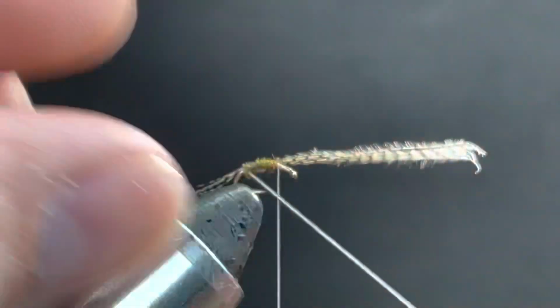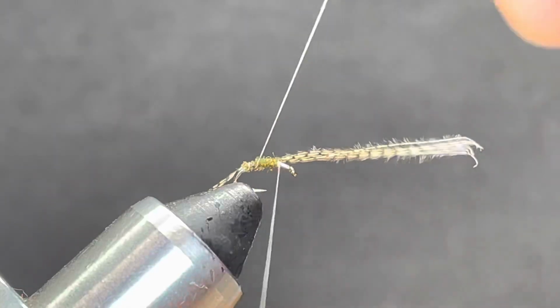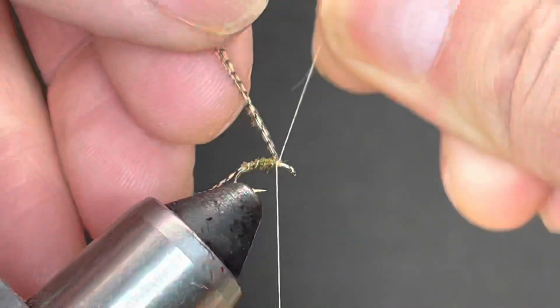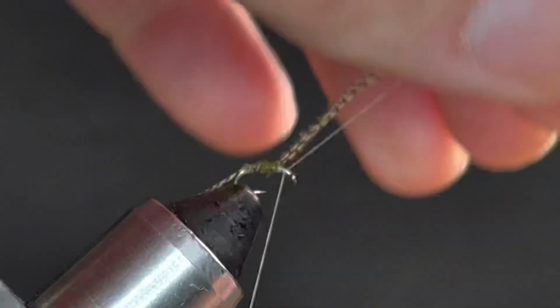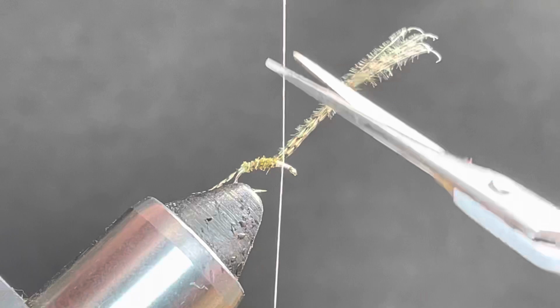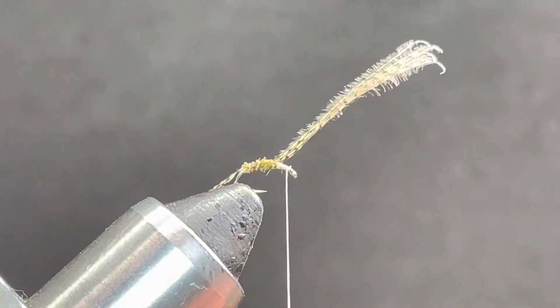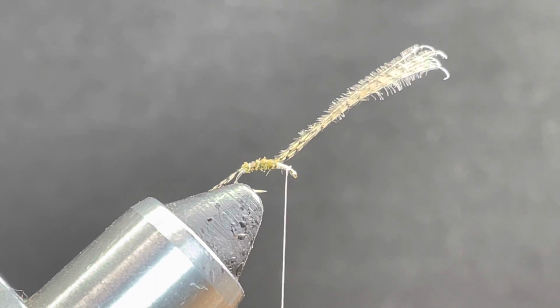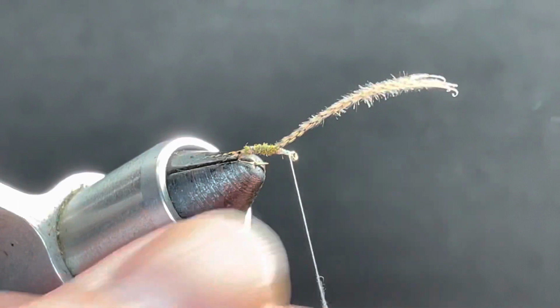Let's go ahead and bring the rib up. Tie that off. For the thorax, I'm using muskrat underfur. It's got a nice gray color to it. You could use something else if you wanted.